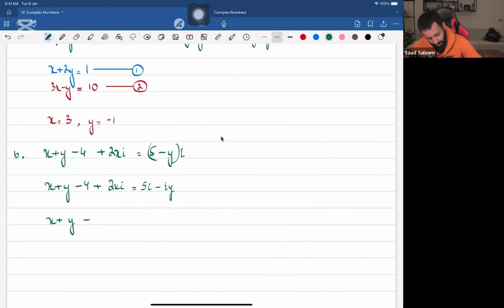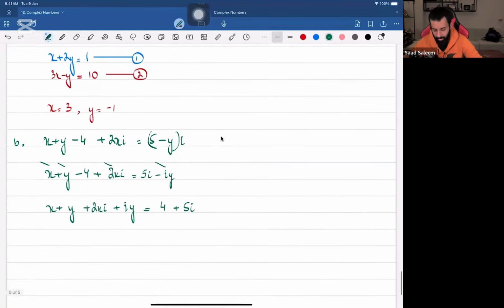So x + y + 2xi already. And then if I shift i times y, this is what we have. So we've dealt with this. Whatever we've dealt with, let's put a check mark. So we've dealt with this, this, and this. On the right-hand side, I'm going to move everything else. So on the right-hand side, we have 4 + 5i.